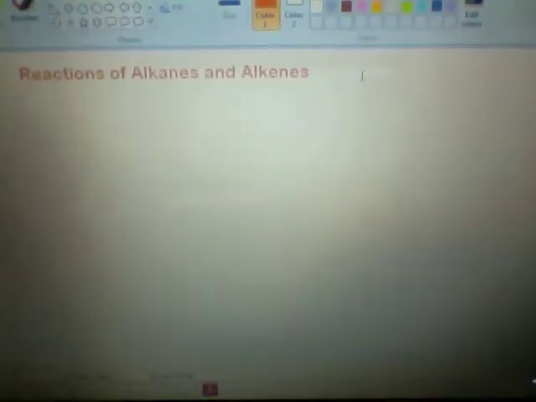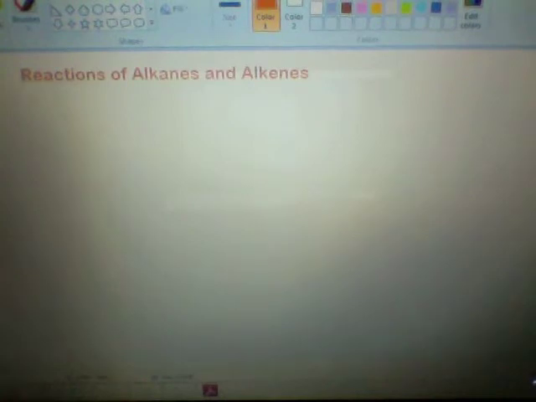We've been doing this in class, as you know, and we're just going to continue off with what we have done. Here I have our poster. I'm going to keep following on with what looks like a poster, so you have a double A4 page inside your book with reactions of alkanes and alkenes.